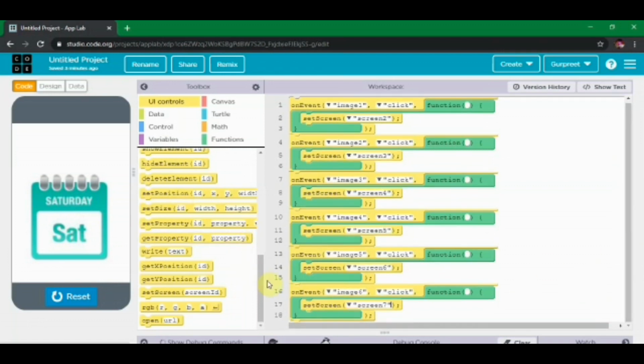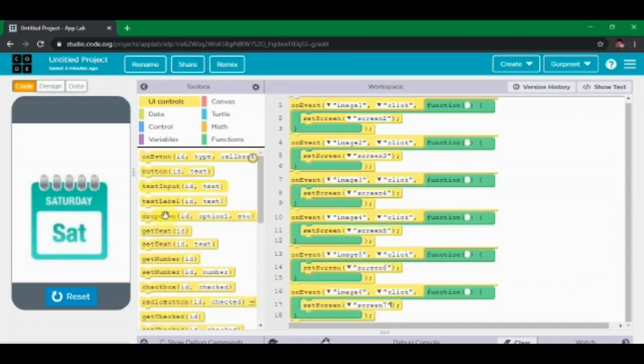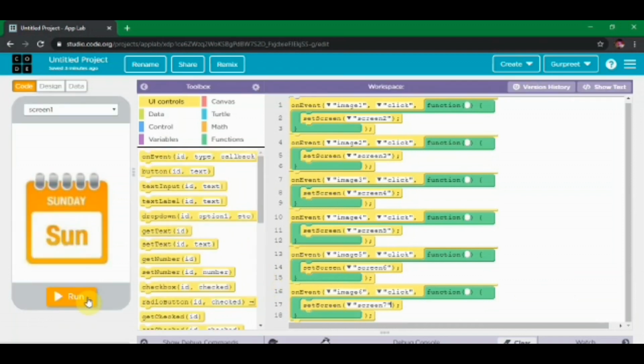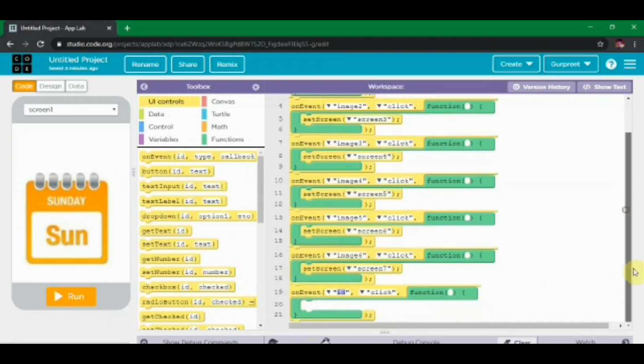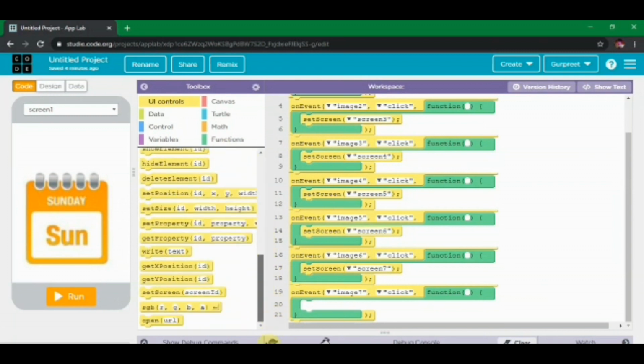For that, I have to reset the screen once again and add this last control over here. So here the image ID is image number 7, and I will set the screen to the initial screen, that is screen number 1.